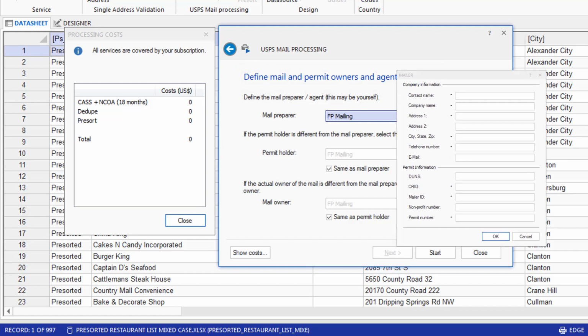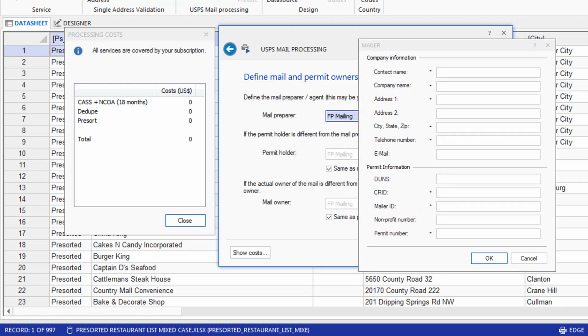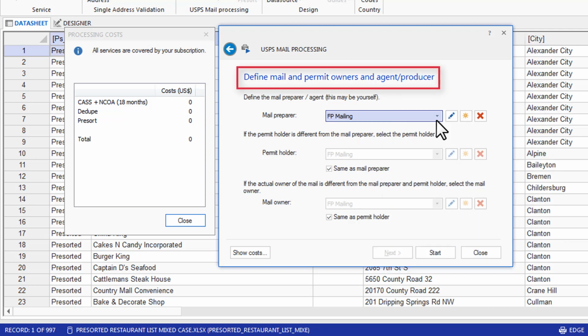If the permit holder is the same as the mail preparer, click the checkbox Same as Mail Preparer. Otherwise, click the Sun button and fill out the pop-up form. If the mail owner is the same as the permit holder, select the checkbox, Same as Permit Holder. Otherwise, click the Sun button and fill out the pop-up form.